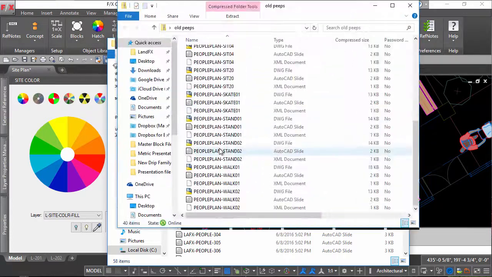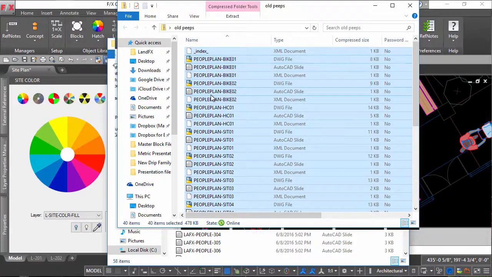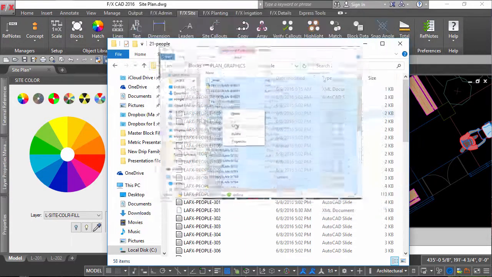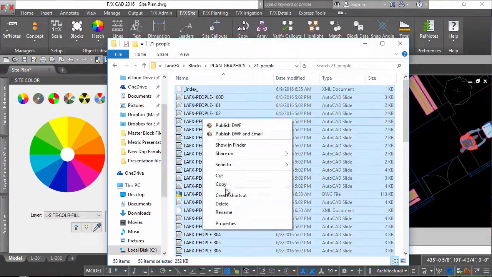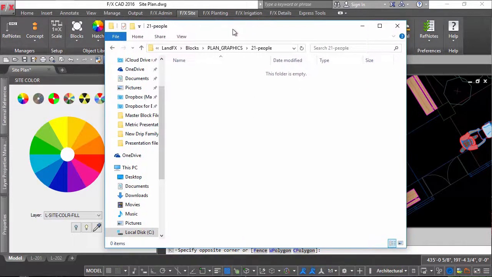Make note that if you have saved your custom blocks within these folders, you will need to back them up to a safe place temporarily so you don't delete them. Just know we do not have copies of them. After deleting all files, save your custom blocks back into the appropriate location and restart CAD.